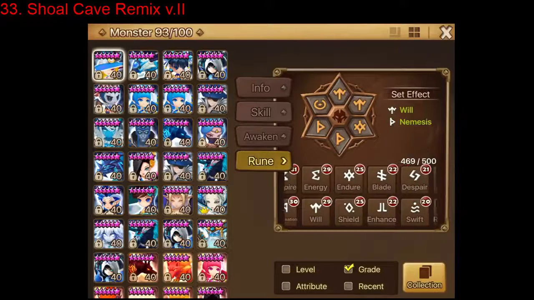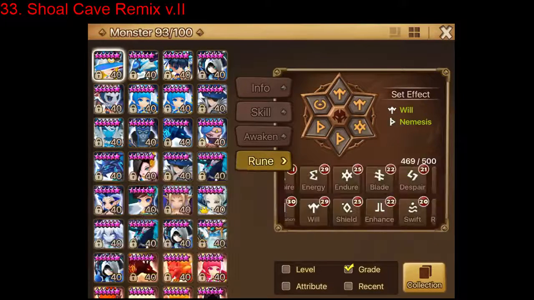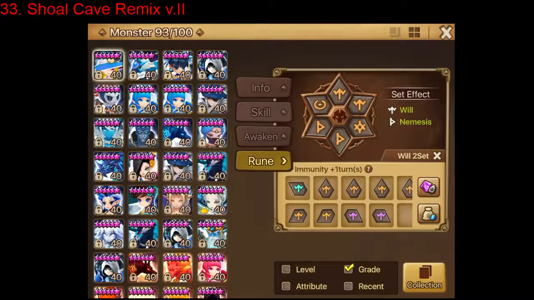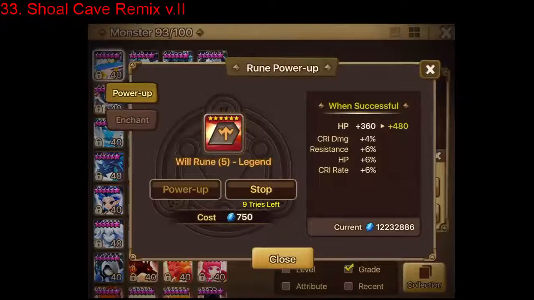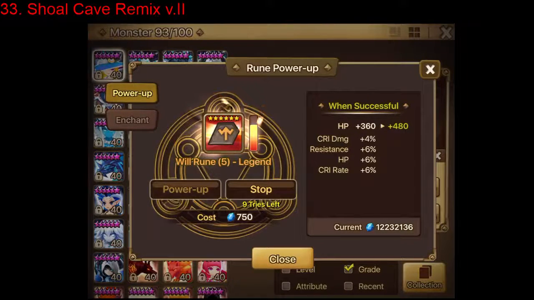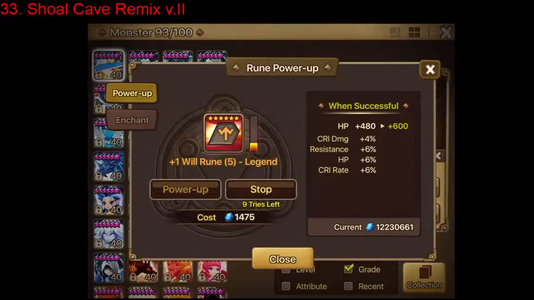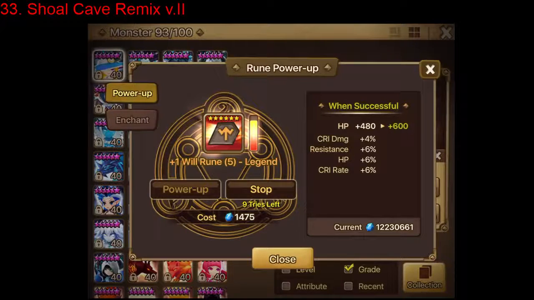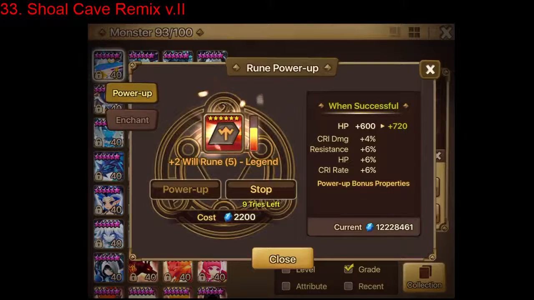Now I'm gonna go back and check my Swift runes and stuff to make sure I didn't miss any from before. Will. Okay, got a couple Will runes here. Because when I crashed, it got rid of all the new signs for these runes, so I almost missed it before. Now this rune, it's probably gonna be good no matter what happens to it.